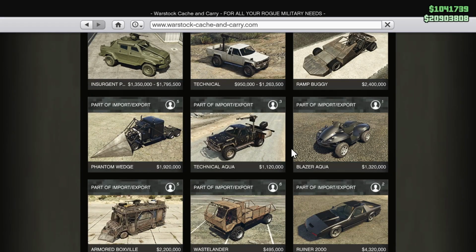If you guys are looking to grab a Technical Aqua, you can find it on Warstock for $1.1 million. I think it's a little overpriced, to be honest, because that million could definitely go towards any other vehicle on this list and it would be much more worth your money. But if you've got a little bit to spare, it's pretty fun to use.